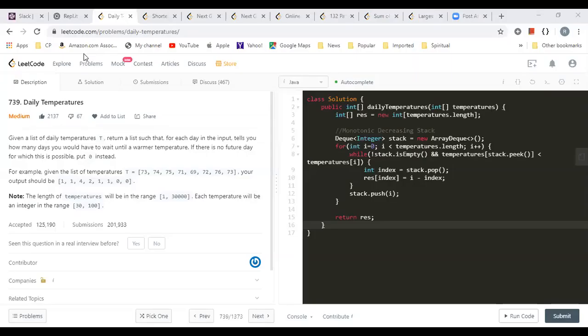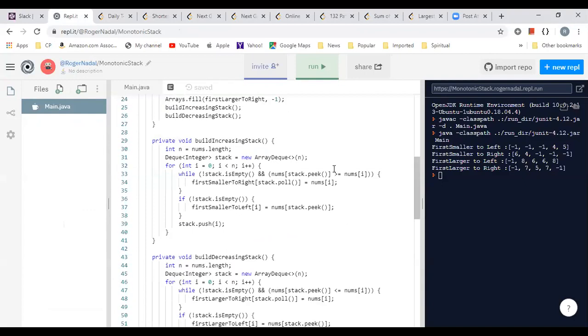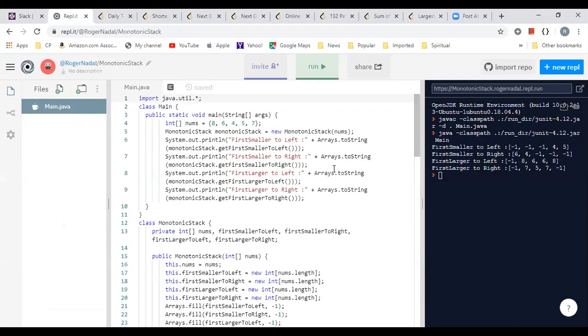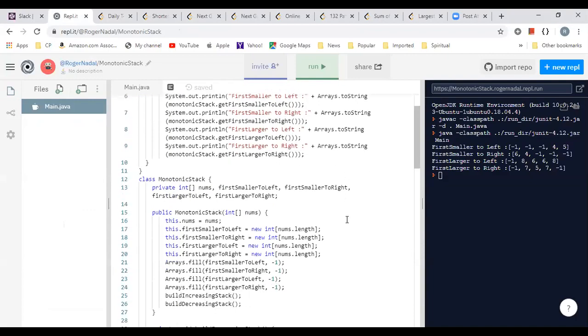So where was that? Maybe here I put it. So it's the same example, guys. So you would be able to debug it. That's the reason I created this example. This could as well be a very good problem, by the way.